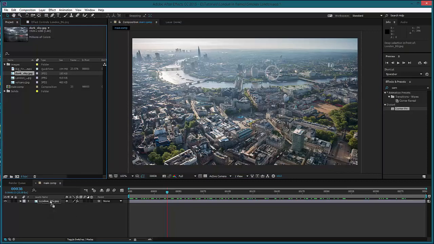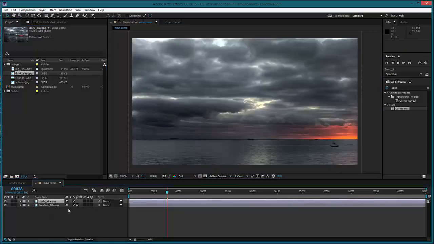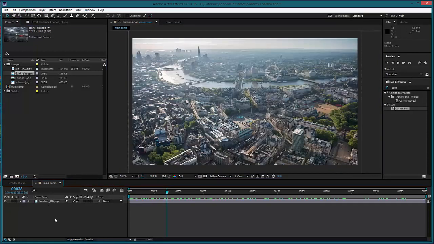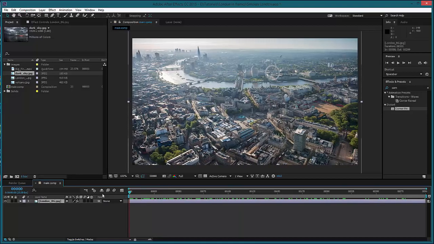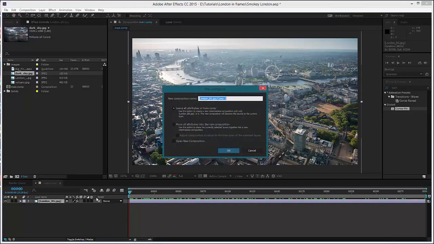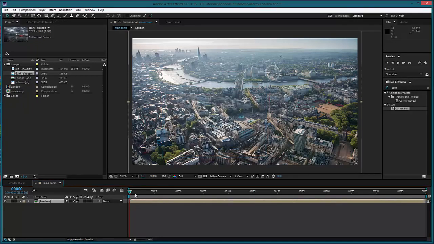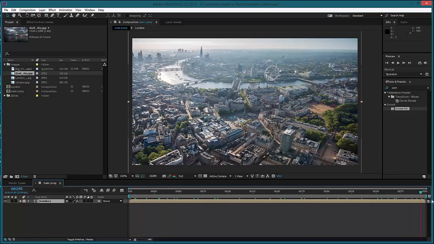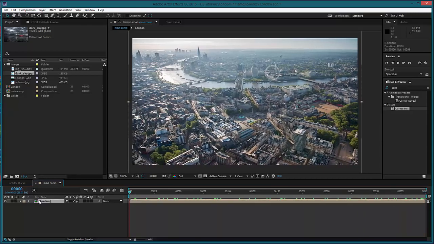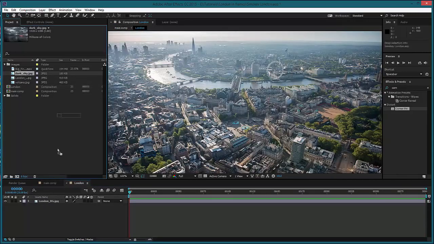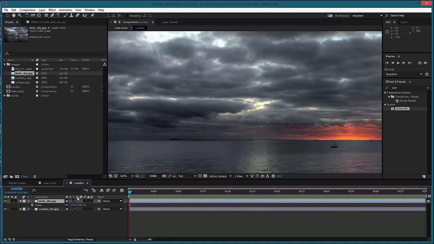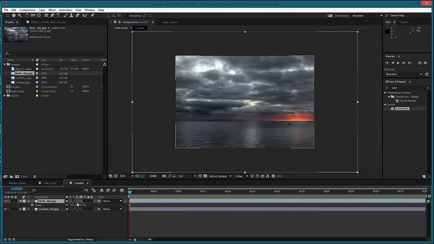If I take this and drag it on top, actually let me just pre-comp this London animation first. So we Control Shift C, pre-comp, and we'll just call this London, and that way we've still got the same effect. And we go into that comp, and then we take our sky image and overlay that.